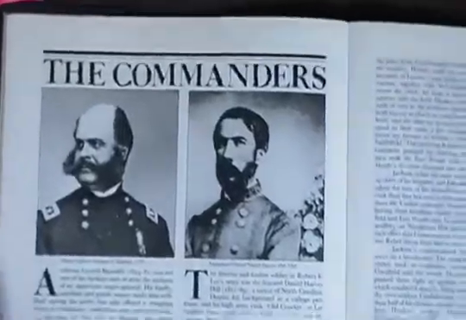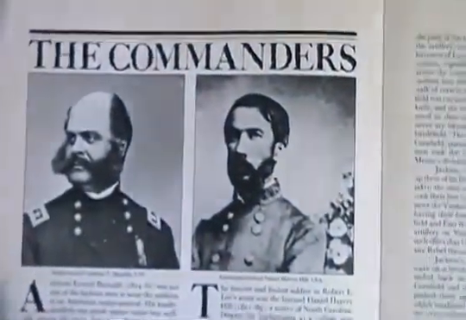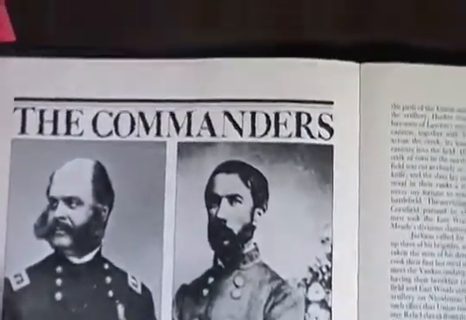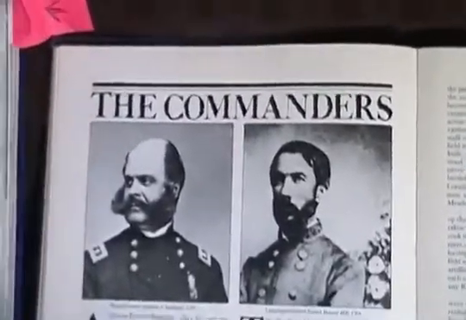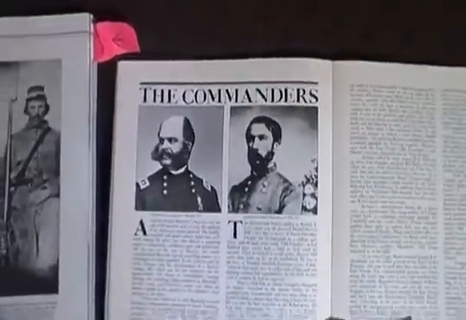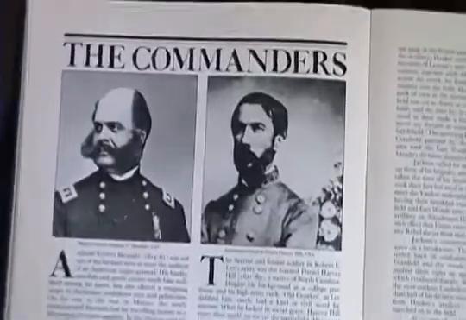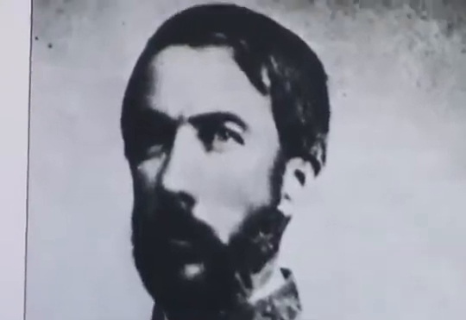Now I will take you to a book that shows commanders of battles, and on the left will be the northern commander, and on the right will be the southern commander. Once again, take a look at the eyes of the one on the right, or the southern commander. Let's focus in on those eyes. What do we see? Once again, that right eye is darkened, and it is the left eye that is staring at me and you in all of history. The left eye, the evil eye.